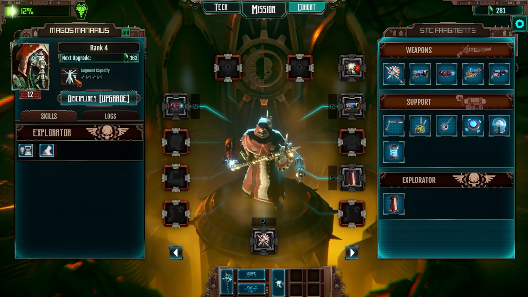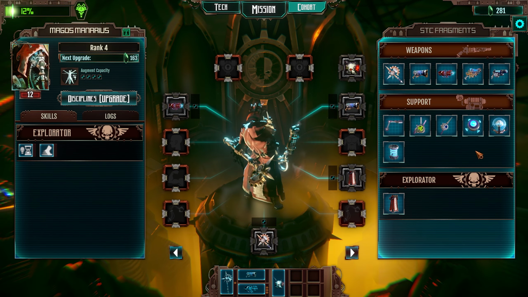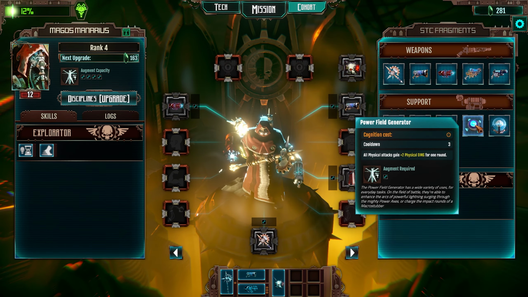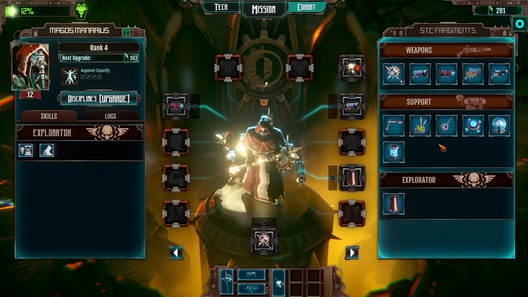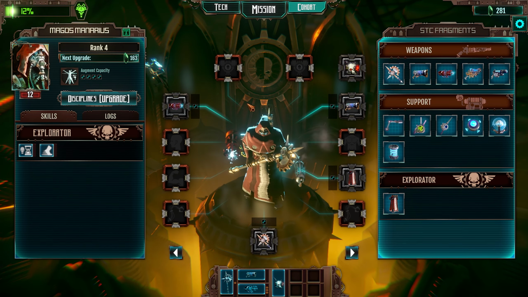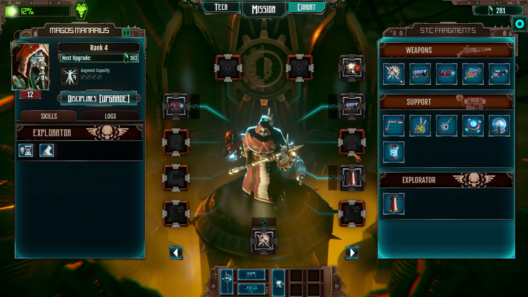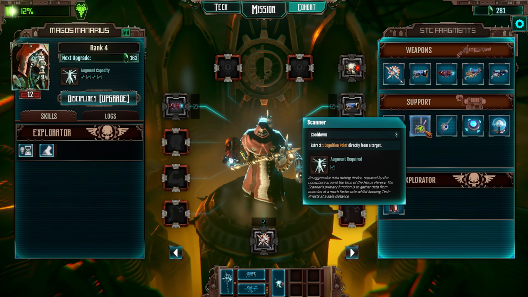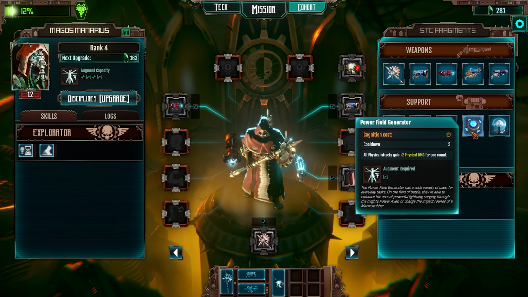You also get an augment. And augments are obviously useful. Just thinking if it's worth it. All physical attacks gain +2 damage.